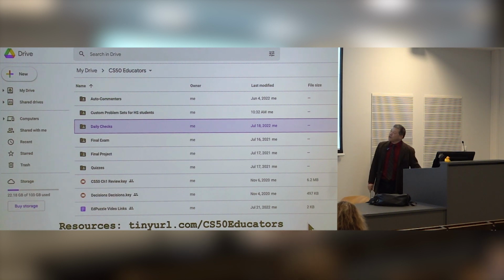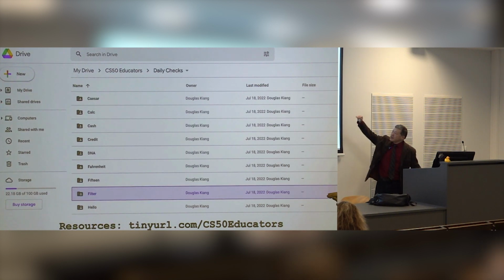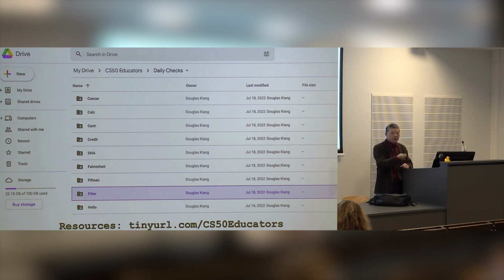And if you go to that folder, you're going to find daily checks that we've created for every one of those problem sets. There's a whole bunch of activities, and they're all just designed to be printed out on paper and have the kids work on it. And literally what I do in my classroom is every kid has a folder with their name on it. And when they do the daily check, they put it in the folder. And then they keep the folders in my classroom.